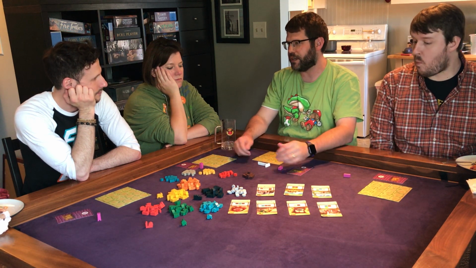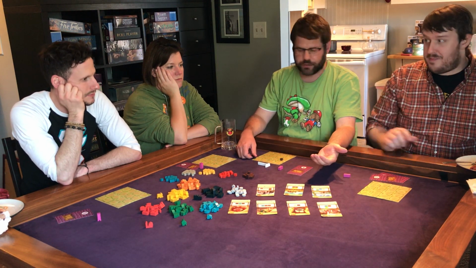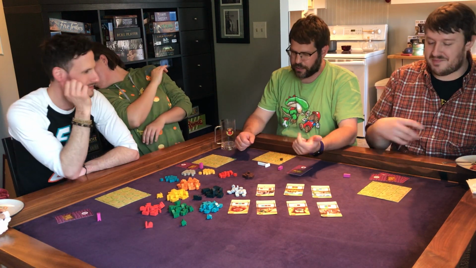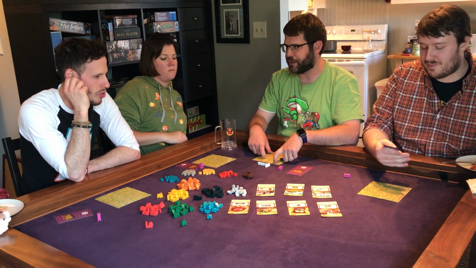Everyone gets wood, and they would have to put it somewhere on their map. Then it would pass to the next, so Adam would go next. He would pick which resource he wanted. And when he picks, everyone again still takes that, and you have to lay that on your board.